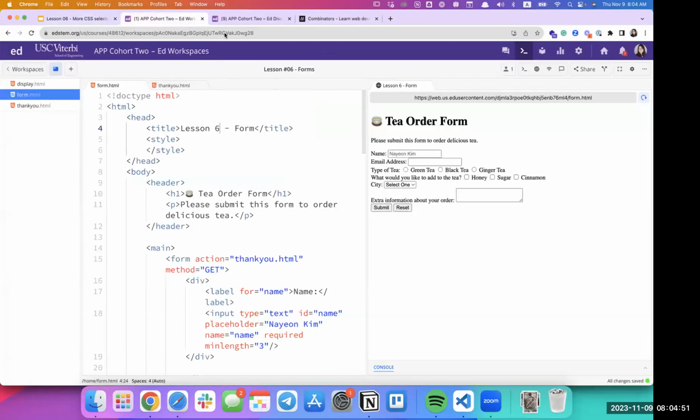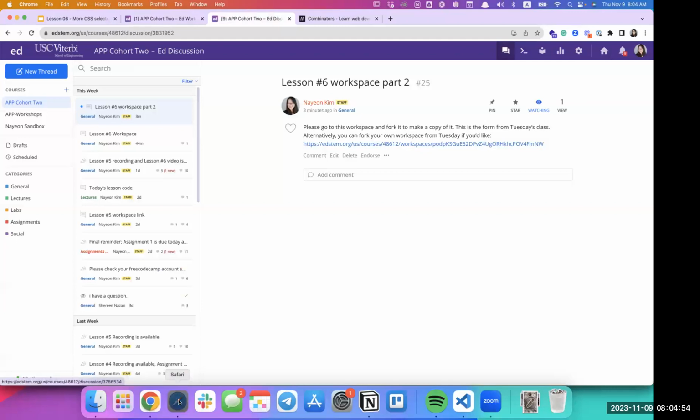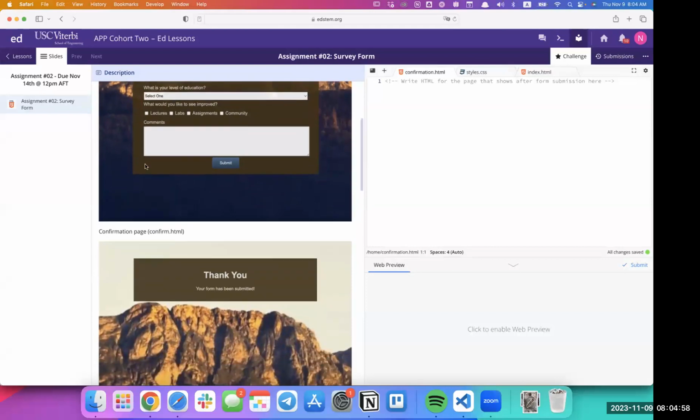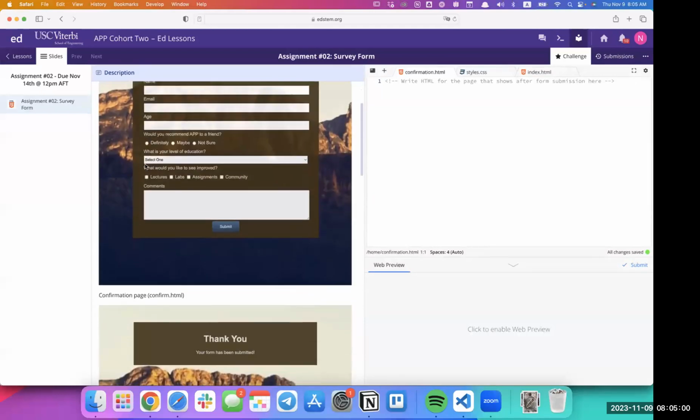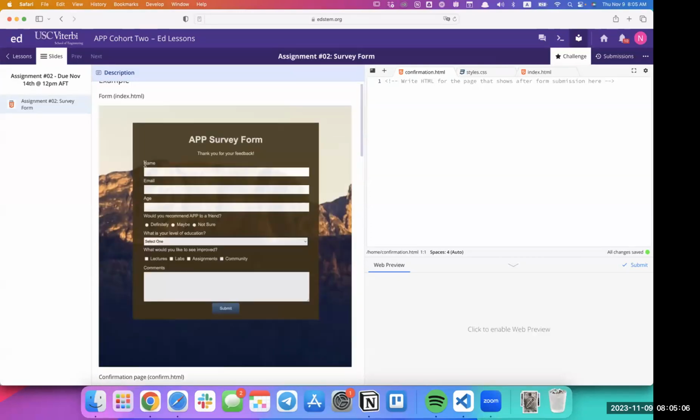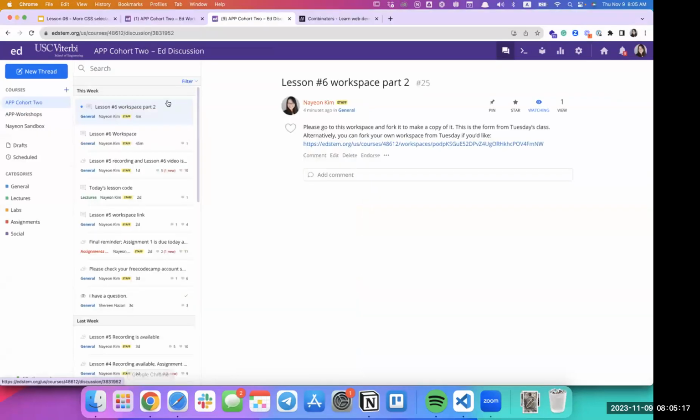This is going to be really useful, especially for your assignment number 2, when we start having multiple pages with similar CSS. It's useful to have one CSS file shared amongst different files, so you don't rewrite CSS over and over again.